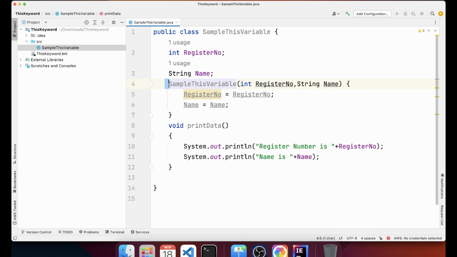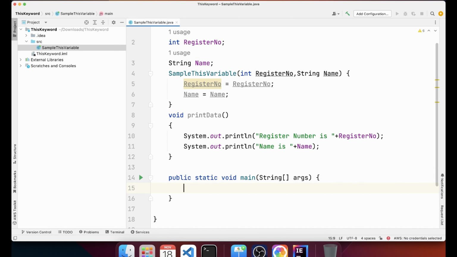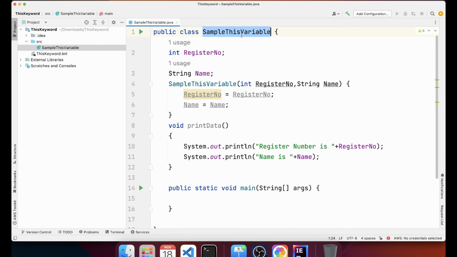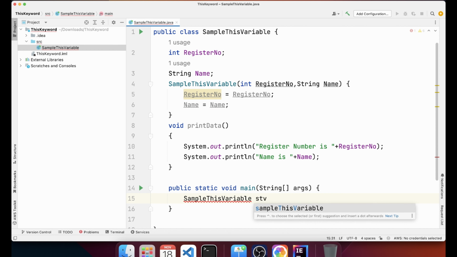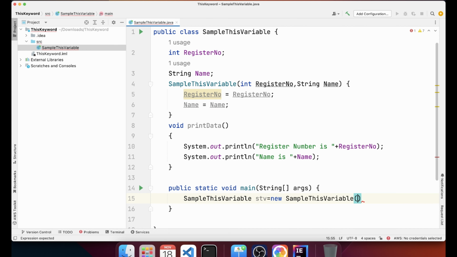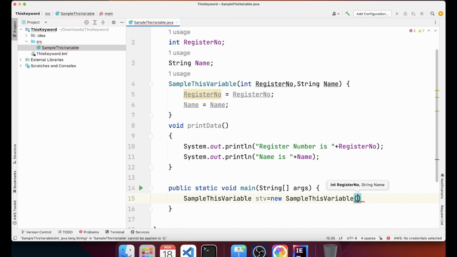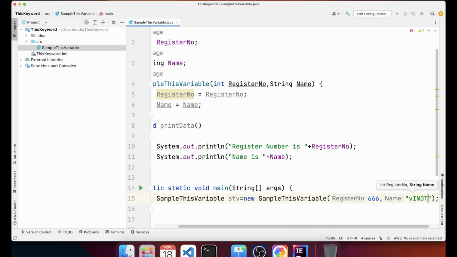In this main method I'm going to pass arguments to the constructor, and assign the values to the variables through these arguments. Inside the main method I'm going to create an object stv equal to new SampleThisVariable, passing arguments for the two variables: registration number 666 and the name Vinod Kumar Selvarsan.